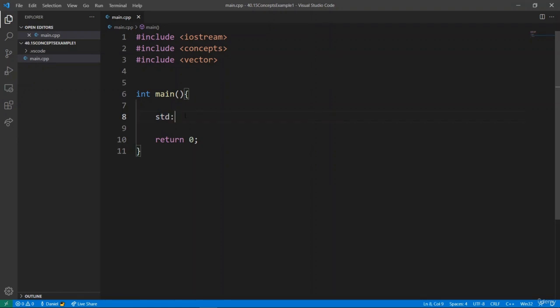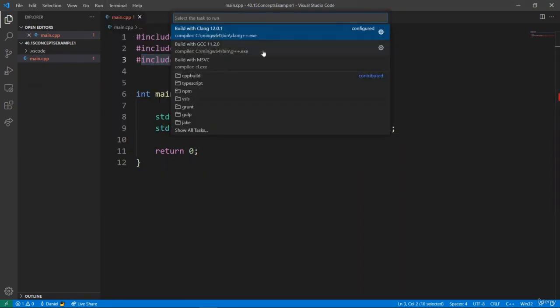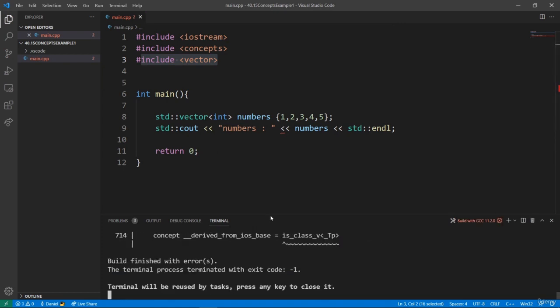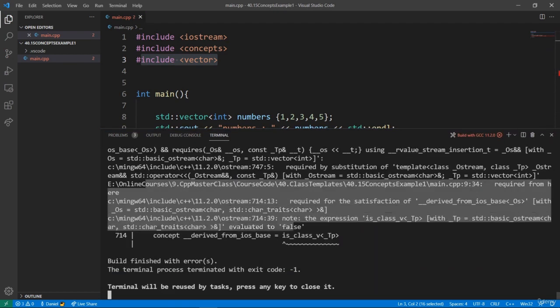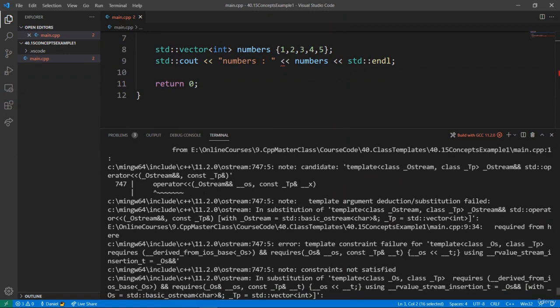But before we do that, I want to show you the problem that we face here. For example, if we set up a vector of int and call it numbers, and we want to print this out, let's do something like this and say numbers. We want to print this vector here. You're going to see that this is not going to work because we don't have an output stream operator that can print a vector. Let's pass this through one of our compilers. I am going to use GCC because it's my favorite. And you're going to see that this is not going to work, okay? This is not going to work because a vector doesn't have the output stream operator here. You can see that it is missing in this compiler error.